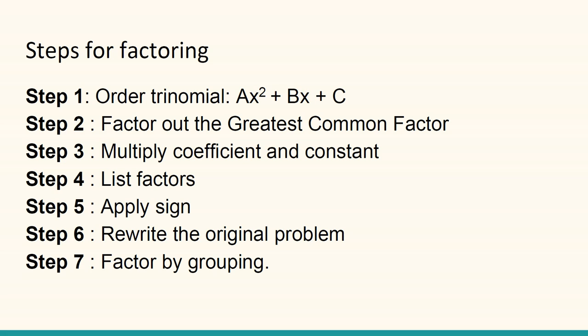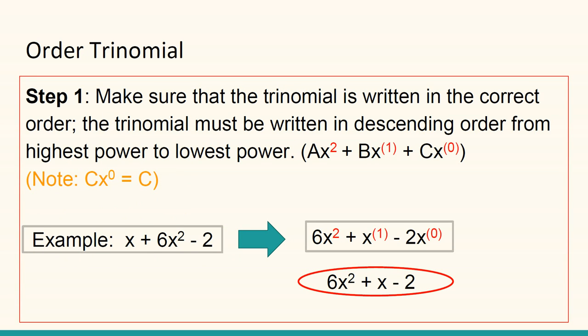How will we rearrange this problem? So let's see, we have x with the power of 1 and we have 6x squared with the power of 2. So since the highest power needs to be first, I believe the answer is going to be 6x squared plus x minus 2. Great. As stated before, we can see the descending order of powers. Now let's move on to the next step.